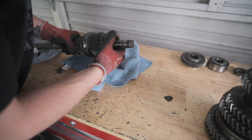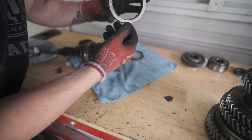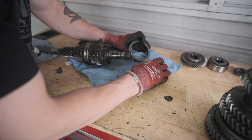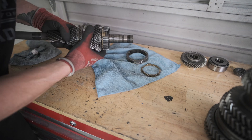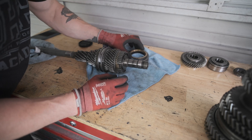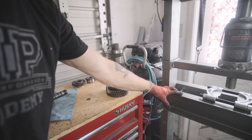Now that that's off, this whole piece can just slide off. The synchro ring is right here with these little pins — I guess these can actually come out. I'm not really sure when you buy new synchros if the whole sleeve comes with it. It looks like we'll have to clamp this gear and push this whole assembly off. I put this off for way too long. So far it has not been as challenging as I was anticipating, but I'm not sure what I'm going to do about this one because the gears don't fit up through the bottom bracket of the press — I've got to think of a solution.